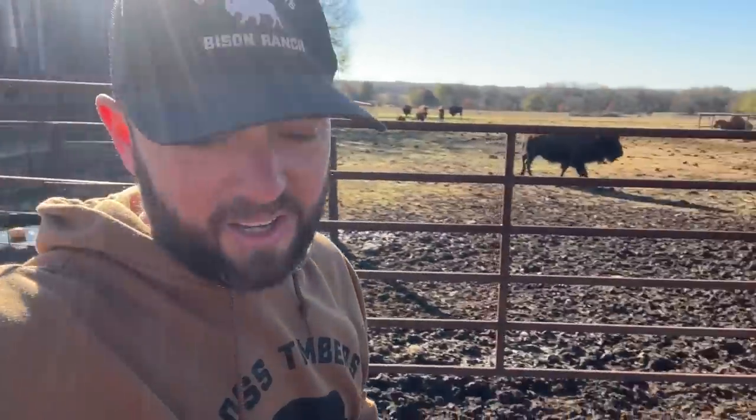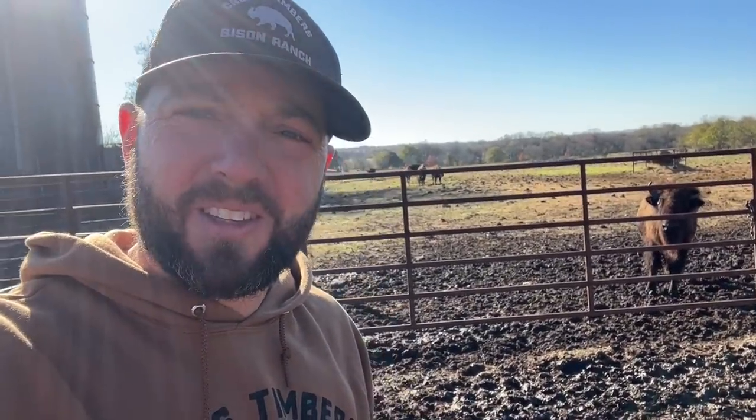Our princess right there. Oh, Eleanor, her and her baby's fine. You can see all the mud. We got a lot of rain here in Murray County, some good rainfall for about 4 or 5 days, which is much needed, but it gets a little muddy. Now I'm gonna put out some hay to the Dunbar herd and get them taken care of, maybe visit with this bison right here, old Eleanor. And then we're gonna head to the Ponderosa, let them out with the calves there and introduce them to the Texas calves.